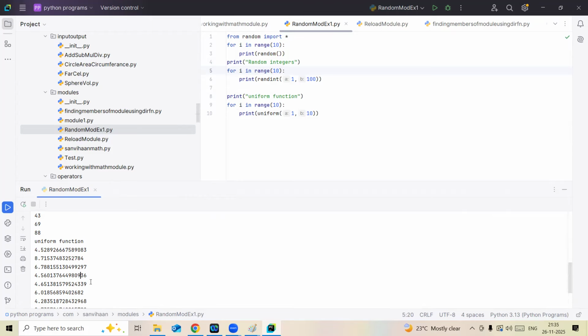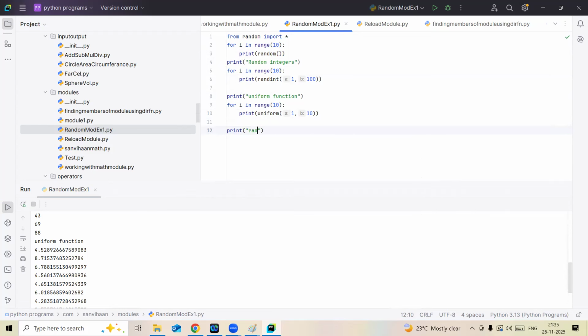Next we have the randrange function, which returns a random number from a range, from start to stop. Let us write here only.